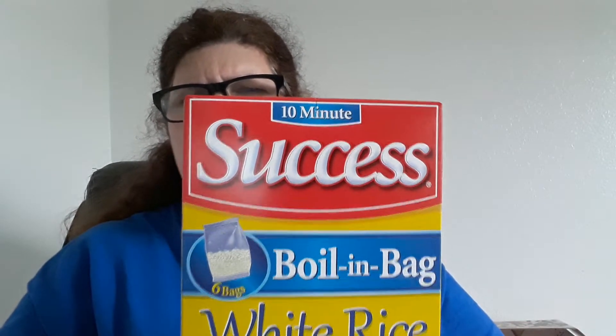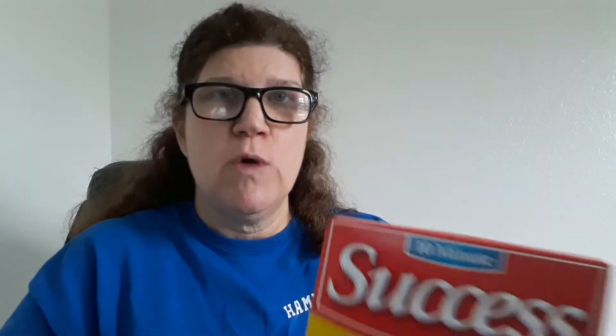Let's start right at the beginning. This is the Success boil-in-bag rice — it's 21 ounces but it's six individual bags. I already have a lot of rice, but I bought this because if you have pets or small children, or even for yourself when you're getting sick, this parboiled rice cooks very quickly. You'll want to use it if you or a family member gets sick, or if a pet gets sick — you can mix it with chicken or ground beef for them. It was on sale at ShopRite for $2.49, which was the same price as the smaller box with only four bags.